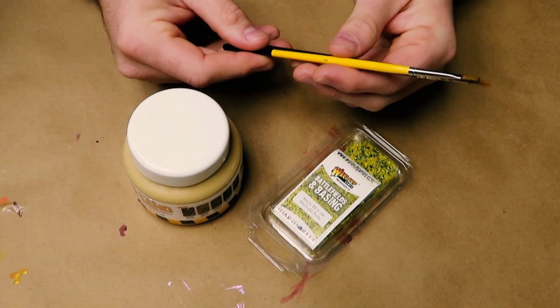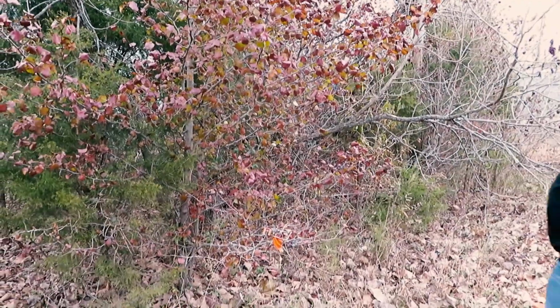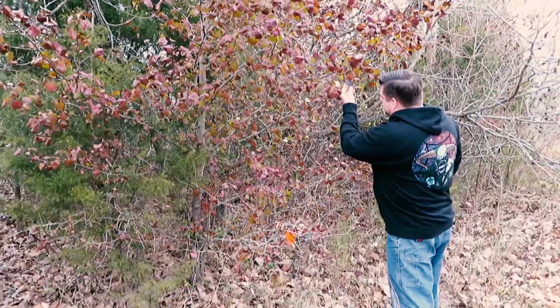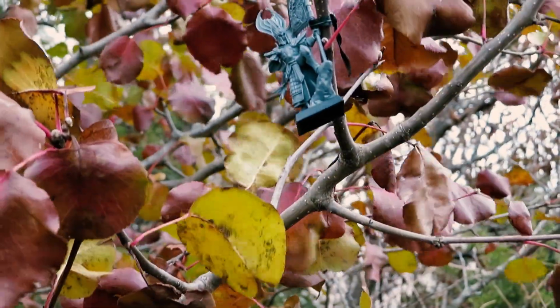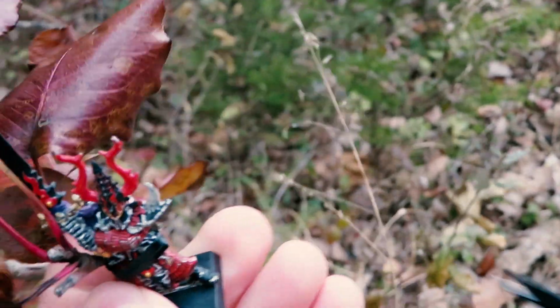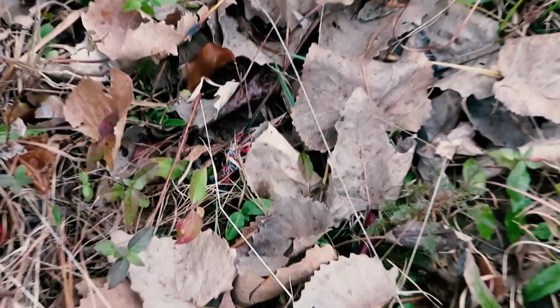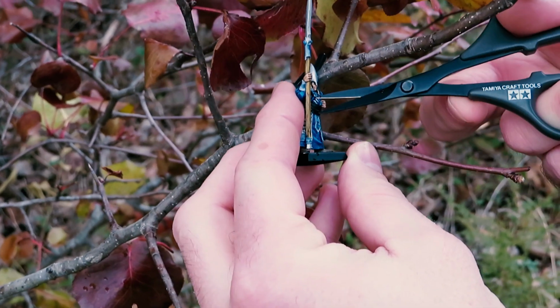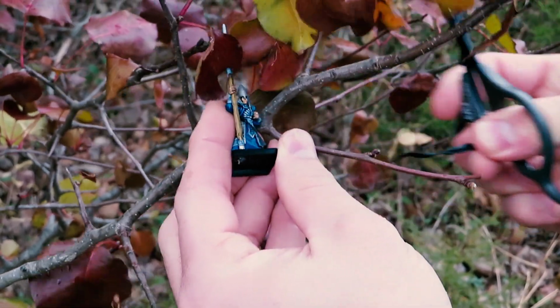But would you know, I forgot to bring a mini with me. Better go harvest one. Alright, what have we got here? This one isn't quite bright yet. Still gray. Oh hell no, this one is way too big. I need to get out here more often. This one's been on the vine for way too long. Even the squirrels wouldn't go near it. We'll just leave that one for the worms. Oh, here. This one looks good. Snip, snip, motherfucker. Get rid of the stem, and there you go.